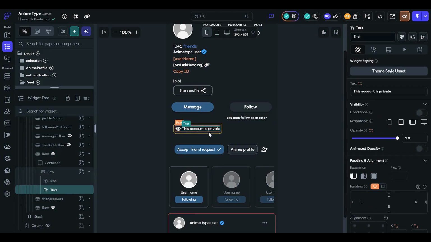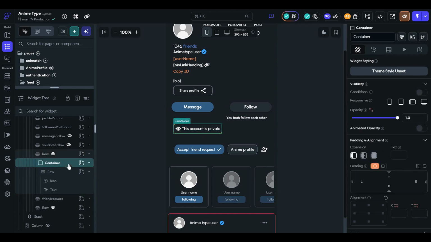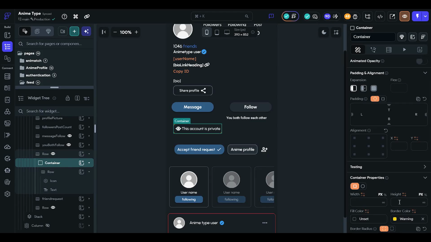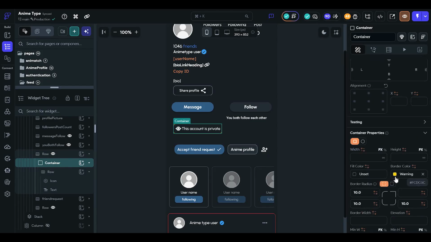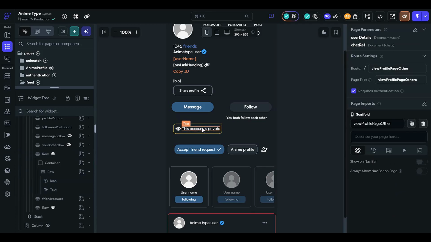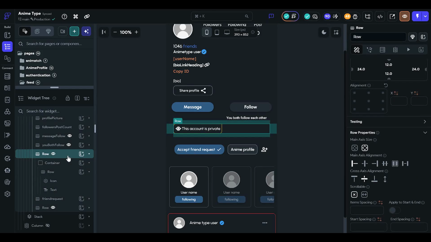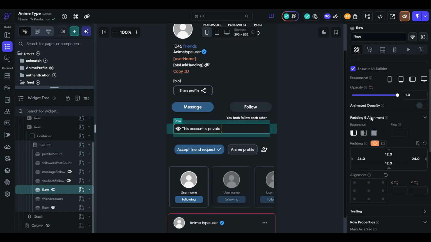There is nothing else. As you can see, there are no other actions or backend. And in this container we have added a yellow border color, so this highlights like a neon light, and we will simply make this row conditional.